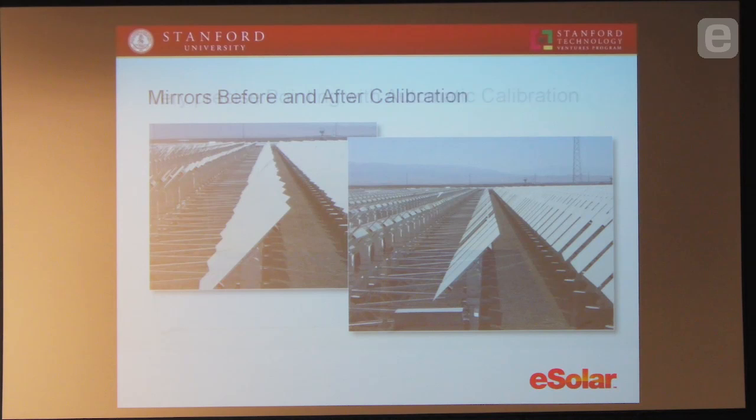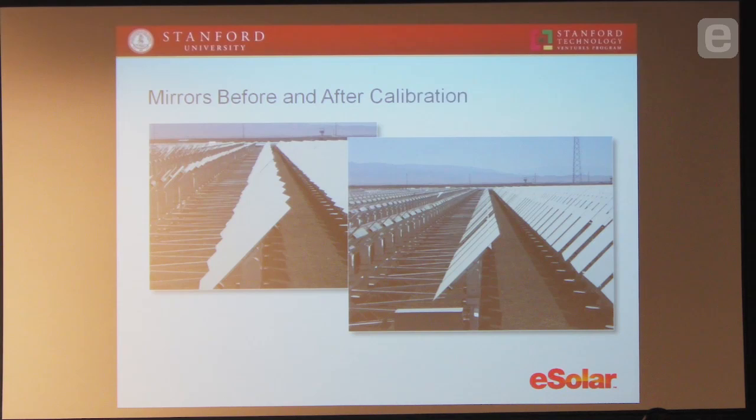We can point the mirrors much more precisely, which means higher temperatures and higher efficiency, less spillage of light at the receiver, and much more cost effectiveness because we can have lighter structures, less steel, and less labor — all made up for by microprocessors. When you first put down a row of mirrors, because the ground is a little unflat, because the metal has thermal expansion, and because the mirrors have end stops that aren't exactly aligned, the best you can do is plus or minus about three degrees. But after you run the software and command the mirrors to go flat, this row is accurate to a 20th of a degree. The most accurate anybody ever achieved with this method was a half a degree — now we're at a 20th of a degree, 10 times more accurate just with a $2 microprocessor in every single mirror.